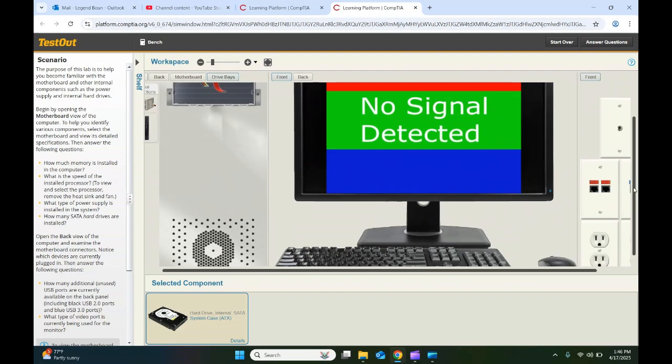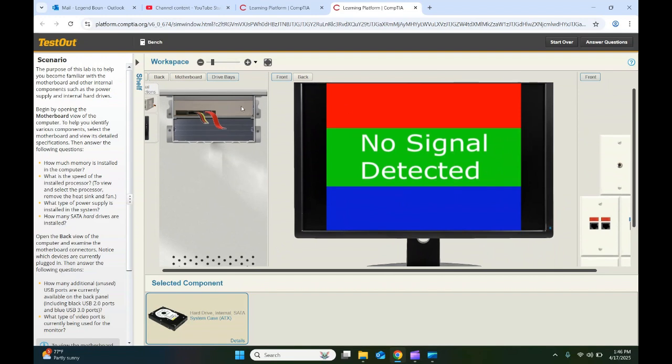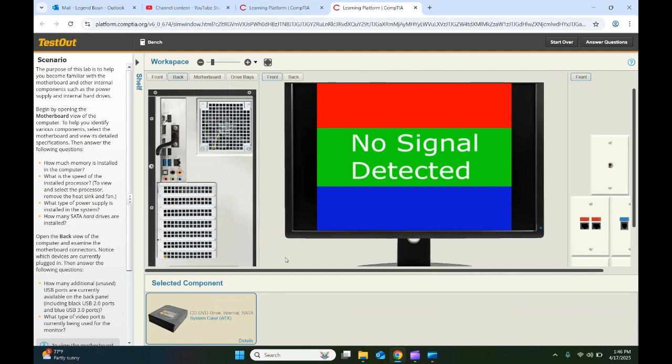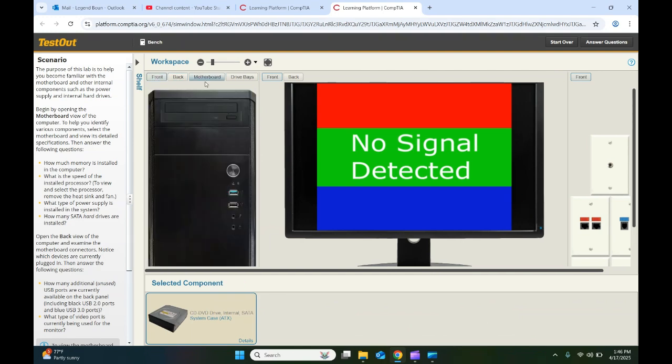Zoom up. What is this? This is a CD drive. A CD drive is not a hard drive, it's a CD drive. And the reason for the word drive is because they all have motors. Go back to the motherboard view.